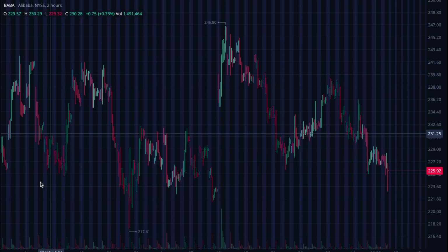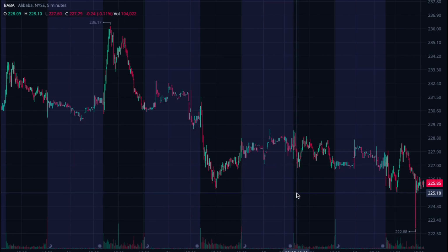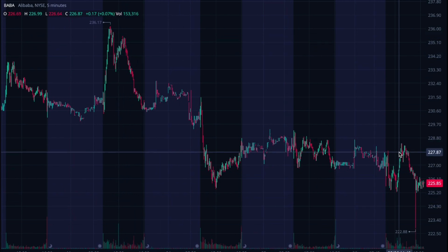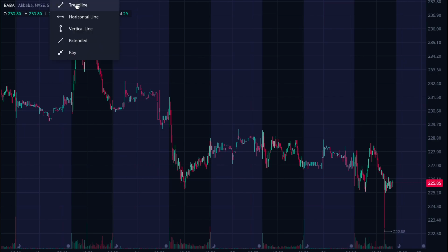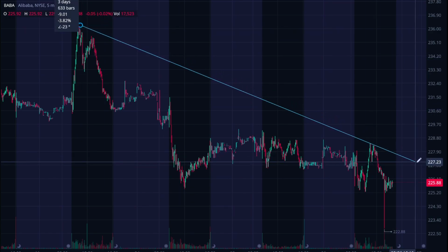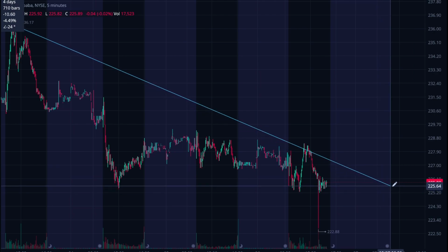Let's flip it to the 5-day 5-minute chart for anyone who is looking to day trade or take shorter term swing trade positions. So here, obviously, there's like a big downtrend that it's stuck underneath that it needs to kind of work itself out of. Should be the first thing that I'd be looking for it to do. So it's kind of like lop a little bit of the top off of that.